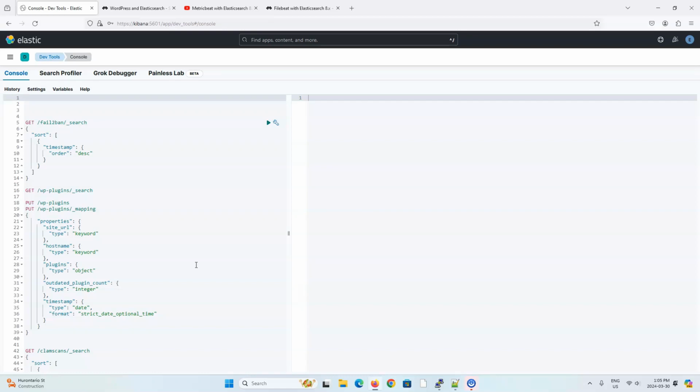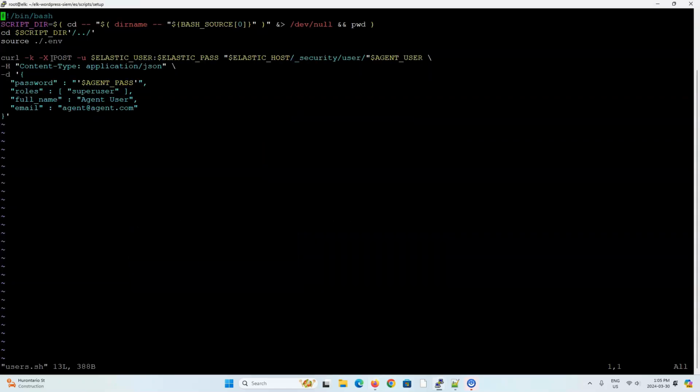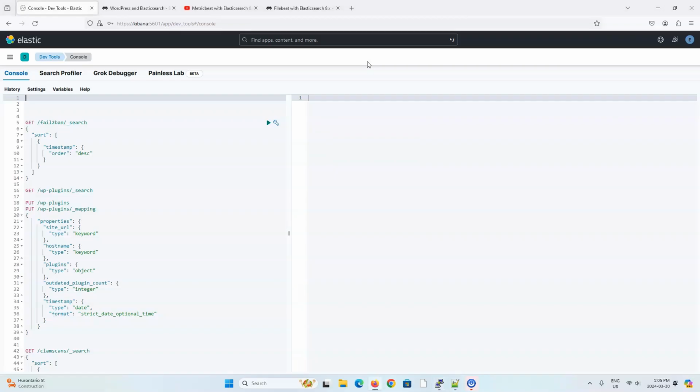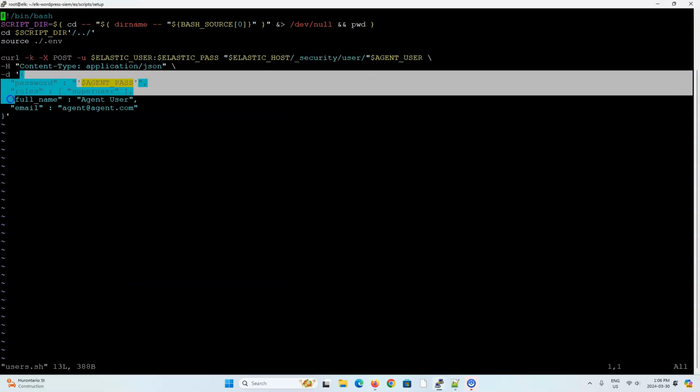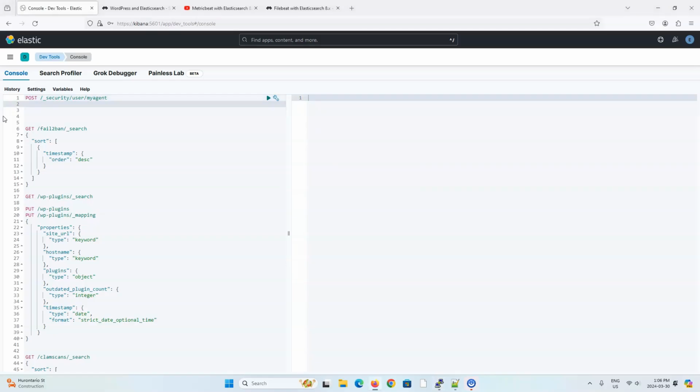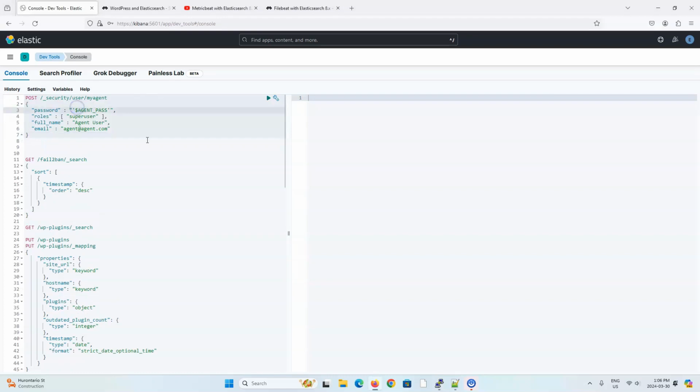All right, so to create a user, it would basically be the same as this. We're doing a POST statement to this endpoint, and then we give it the agent username. So let's do POST, and we do myagent. The data we want to give it is this, so we paste this immediately underneath here. And the password we gave was changeme. I could run this, which will probably complain that this user already exists.